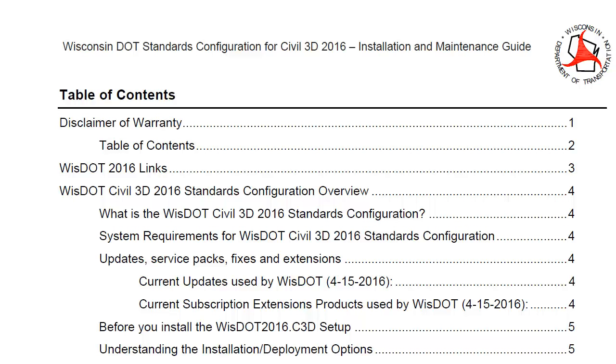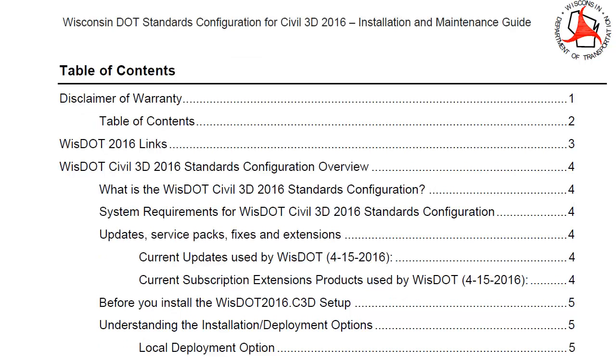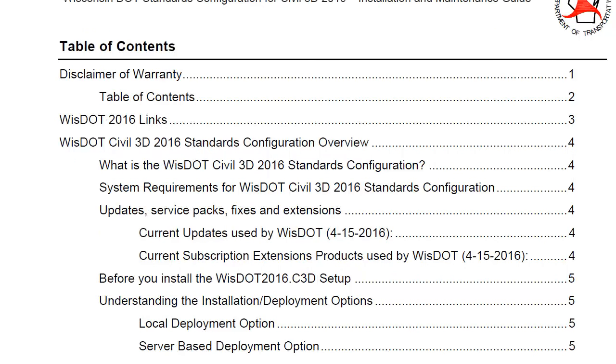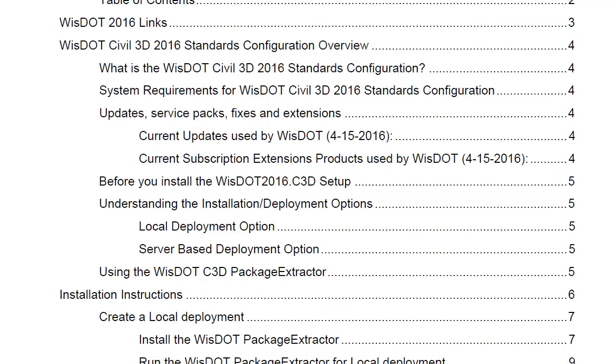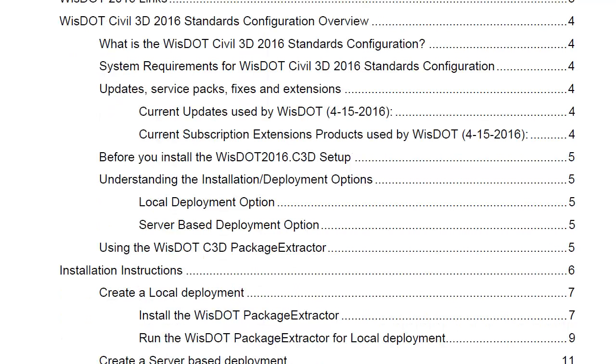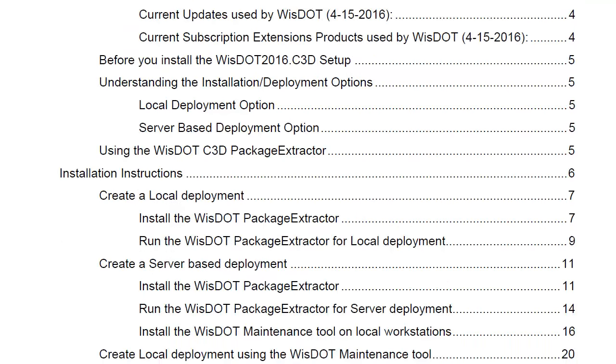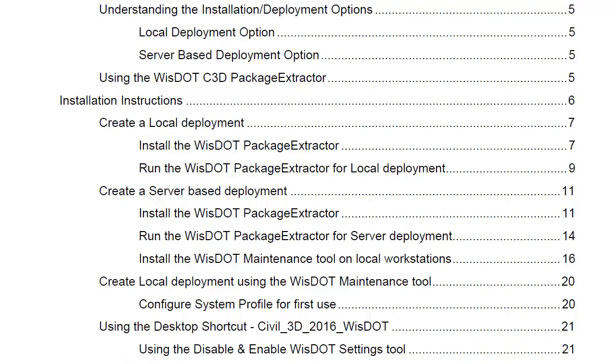If we take a peek at this document, we can see that in the table of contents we have the standard configurations necessary, system requirements, updates and service packs, fixes and extensions that WisDOT's using, the date of the current updates, a section on understanding the installation deployment options, explains the local deployment option, server-based deployment options, explains what all of the tools are, and then has the installation instructions.